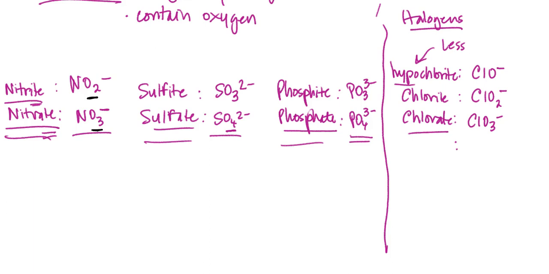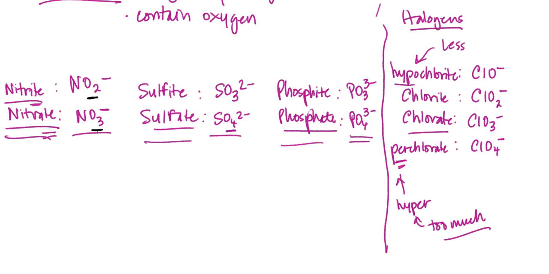Now, on the other end of this series, there's also another potential polyatomic ion or oxyanion that forms between chlorine and oxygen. It has one more oxygen than ClO3 minus, and so its formula would be ClO4 minus. That ion would be named perchlorate, where this per comes from the prefix hyper, which means too much in scientific terminology. So basically, that oxyanion that has too much oxygen compared to the chlorate, or one more oxygen compared to the chlorate, would be called the perchlorate ion, because of this prefix hyper.